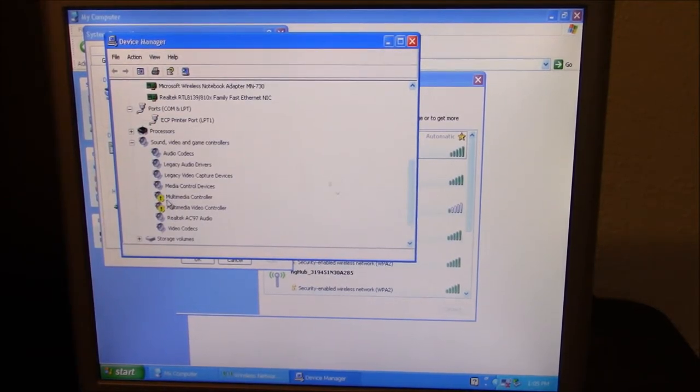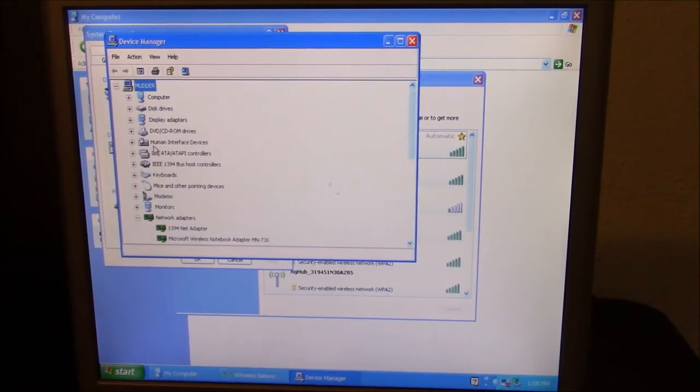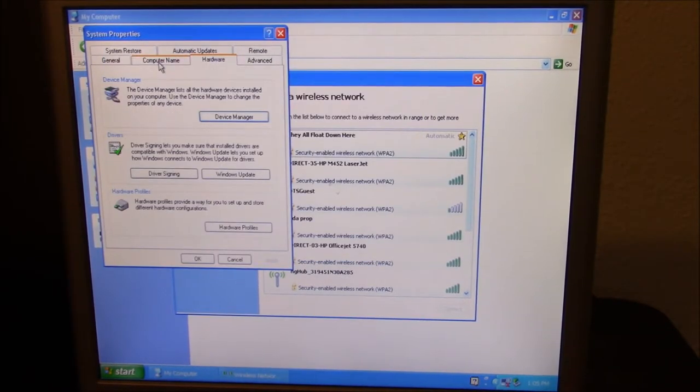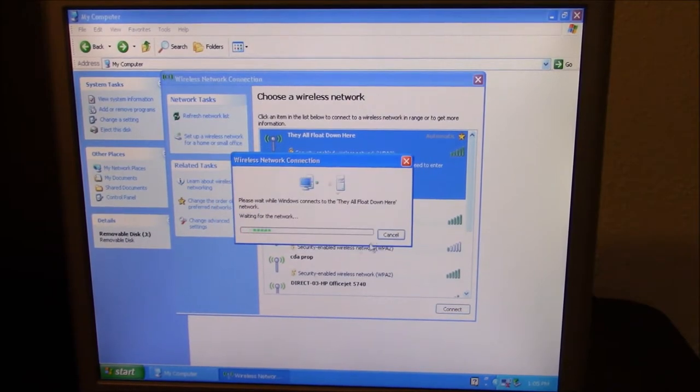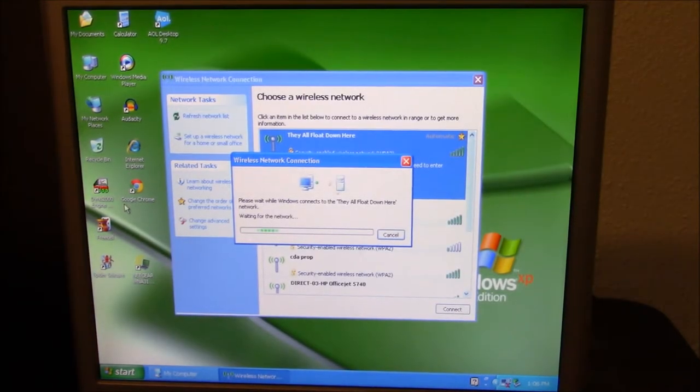Maybe I'm just stupid, but either way it's kind of nice to see the ATI Radeon — okay, that was the display adapter. Either way, that's pretty neat. Oh, it didn't connect to the internet — that's interesting, since it was picking up all the networks. So that's something to sort out. Waiting for network... Anyway, let's see what else there is — there's Spider Solitaire, of course.